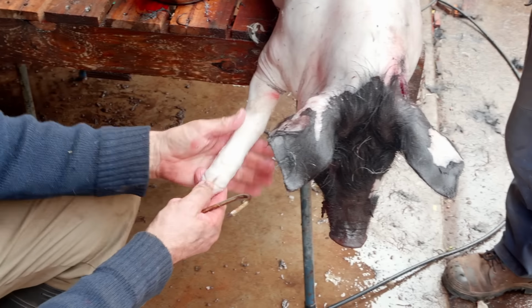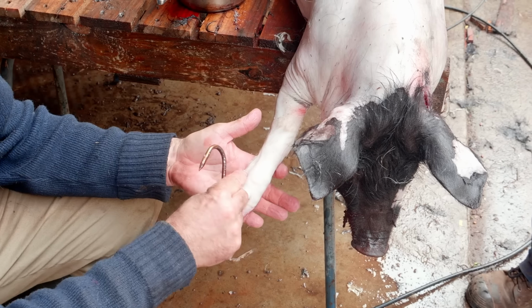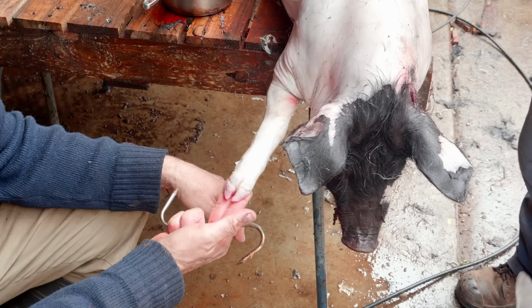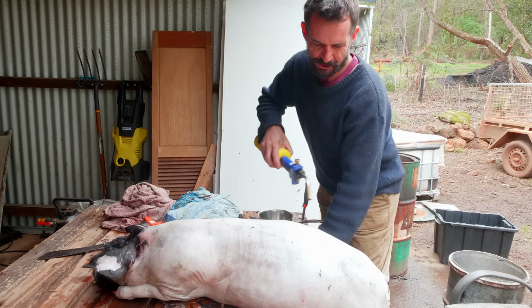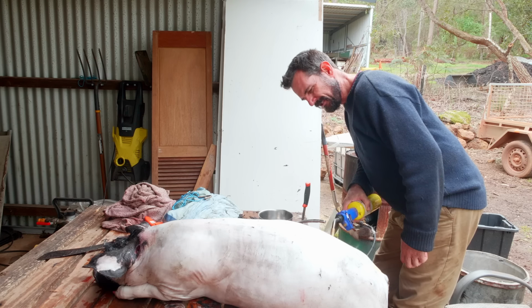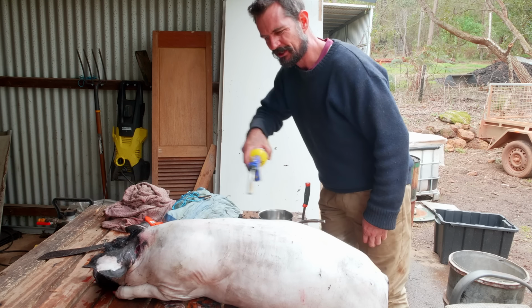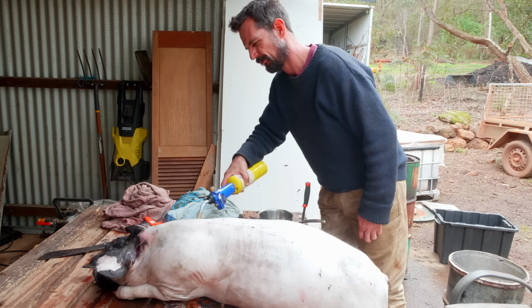So 2 minutes. 2 minutes in 65, 67 degree water. You've got a couple of degrees either side of that 65 mark, and that cleaned up really, really well. So just one of these little map gas, little soldering gas things is really, really handy just to get rid of any last little bits of hair. You don't want to go too much. You can just see the skin shrink a little bit if you're going a bit overboard. It actually cooks it.